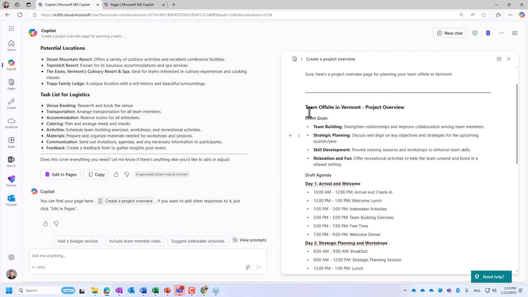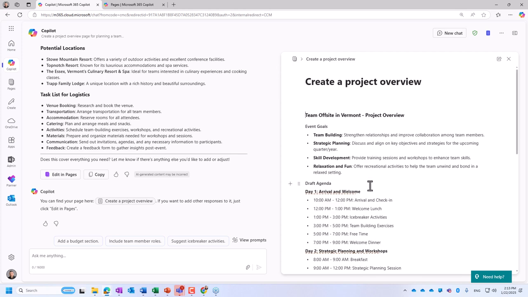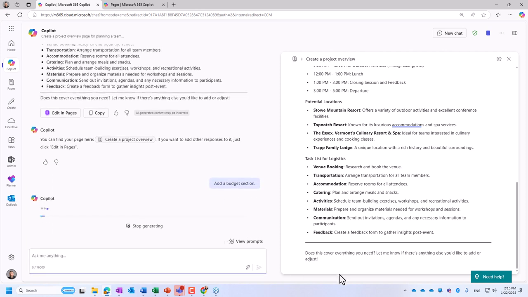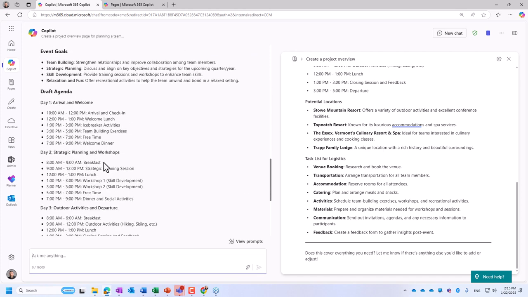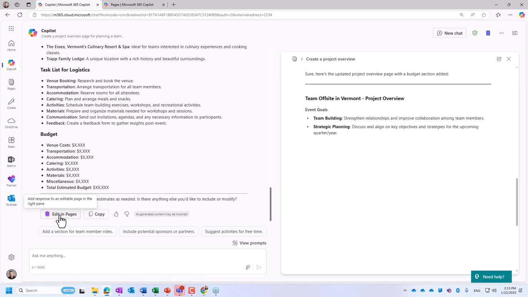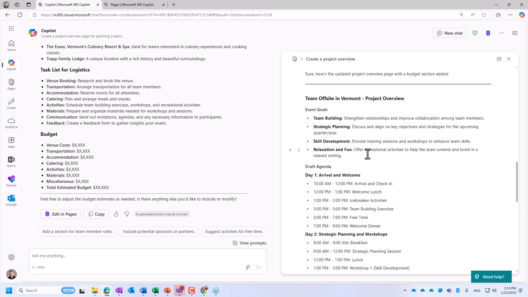Pretty amazing. I like it because it's going to put everything in there, and you can easily just delete and add stuff. And as you begin using this more, like add a budget section, I'm just going to click that for an example. If I click that, it'll give me more information. Sometimes it starts over, which is fine. It depends on how specific you want to be. I can choose Edit in Pages, and it just added it to the bottom. It adds additional stuff. So I can ask it to create a table or create task lists. There's all sorts of different things I can do with this.